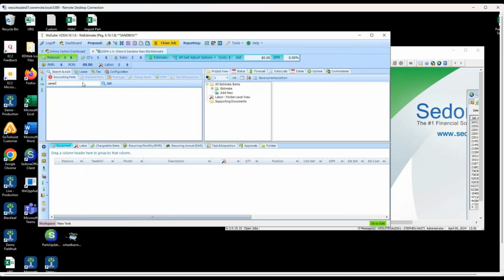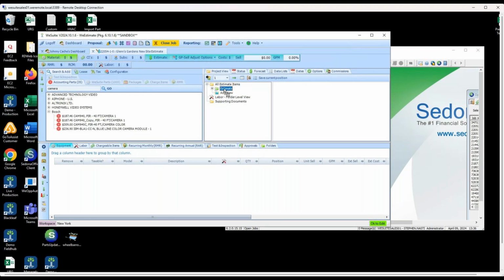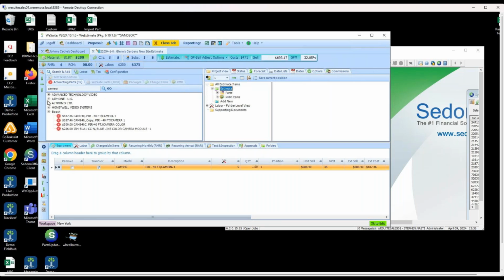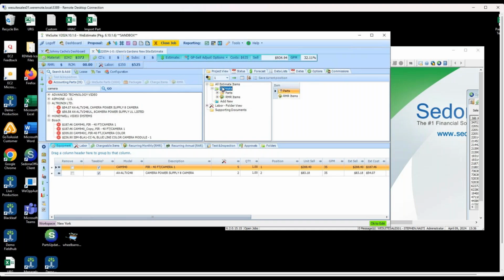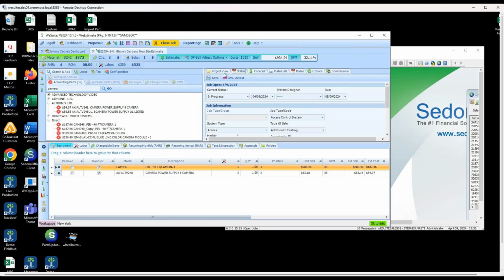So we'll go ahead and just add a couple accounting parts here. And we'll do electronic. Okay. So we have a couple items here. We'll keep it a very basic job, just under $1,000 sell, kind of just to mitigate, what we have here.